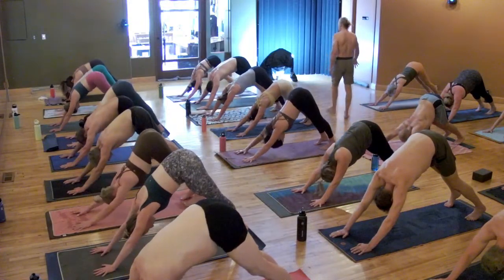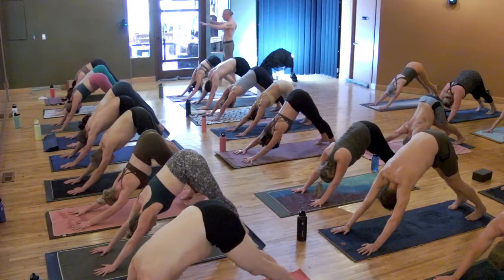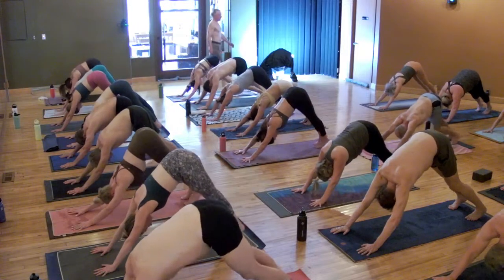And right back to your best down dog, stretching the mat long, reaching your heels to the floor. Wrapping the lats around to the chest, making your middle back nice and wide and engaging your chest muscles. Move the left foot to center, lock your right leg out and stretch back.